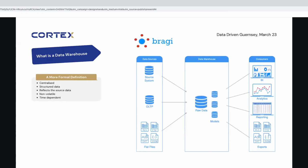So covering what a data warehouse is: it's a centralized data repository. Its purpose is to pull data in from disparate sources across your organization, so you get it all in that one place, so that you can join it all together and make sense of things. Most businesses obviously have many line of business systems, OLTPs, those online transaction processing applications, and those are very much from a data point of view designed for processing data, for writing data, inserting, updating. It's for actually just modeling processes really, rather than querying. So our data warehouse looks to pull all of that data into a central place.